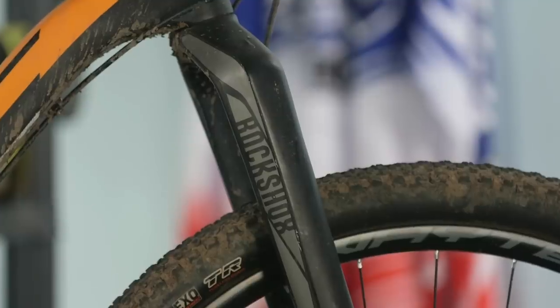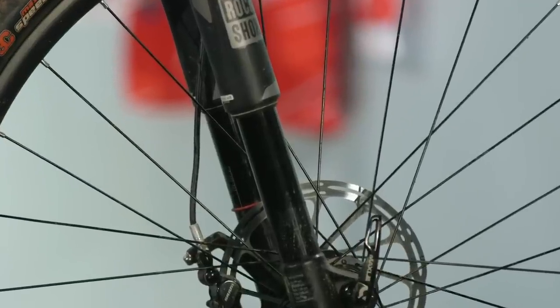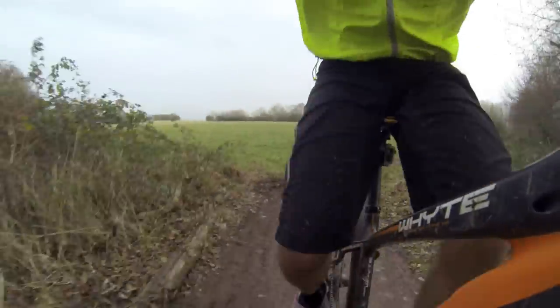Some of the White's softer character comes from its own-brand carbon fibre rims — there's a bit of lateral flex — and also from the upside-down RS1 fork, which is very stiff fore-aft but has a bit more lateral flex. On the trail that means it doesn't dart round corners with much verve, but it is very stable. When the tyres start to give you get a good amount of drift — not snappy at all. That flex, though people say flex is always bad, actually mutes the ride and makes it much less nervous. After riding the Cannondale, if you had to ride a very long marathon race, the White would be preferable — it doesn't try to bite your head off when you're tired.